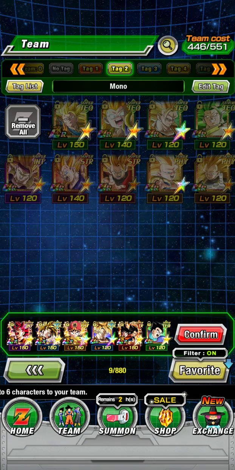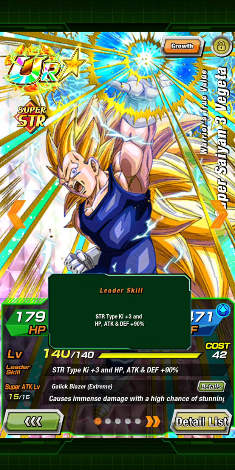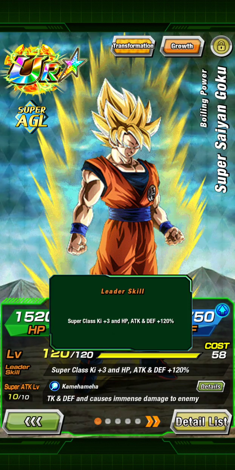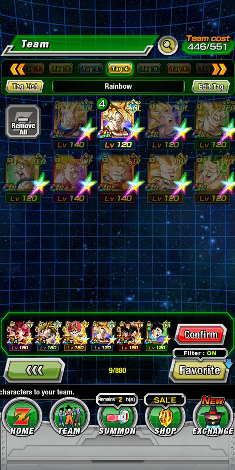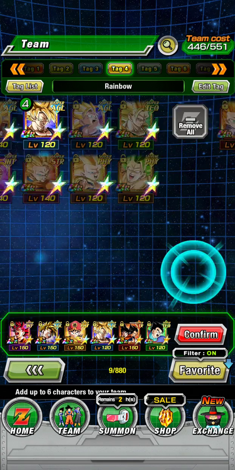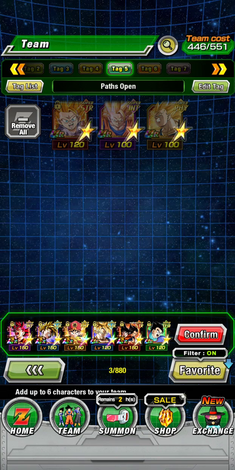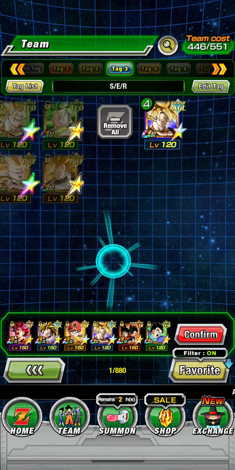Now I have some other ones like mono. This means they only boost type. And then this one is super extreme rainbow. So this guy gives all super class 120. And then every time I rainbow a unit, that little rainbow star on the bottom from the hidden potential system, I put them in their own tag. And then this is units that I can rainbow, but I don't have their super attacks leveled up because they're not very good, so I don't think it's worth it. And then this is link level 10. I'll go over links in another video.